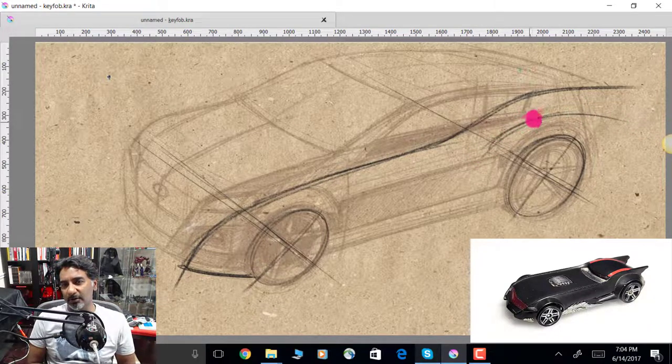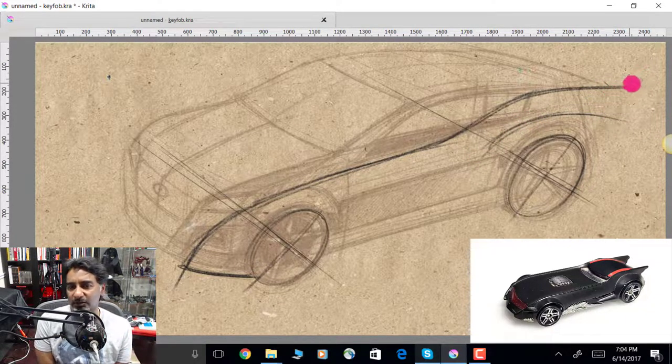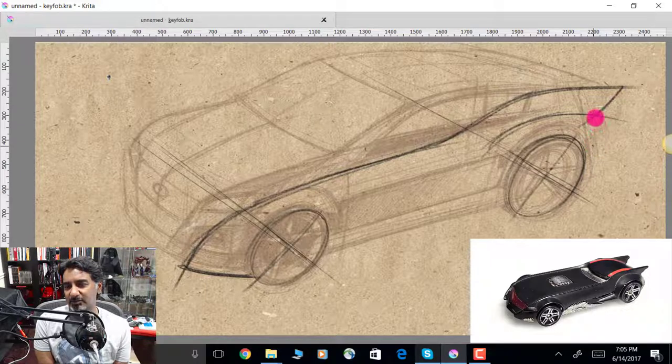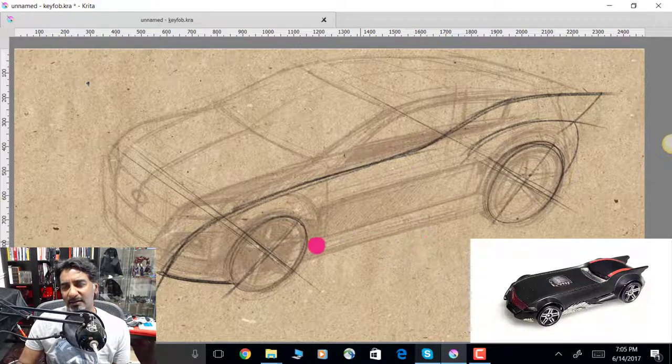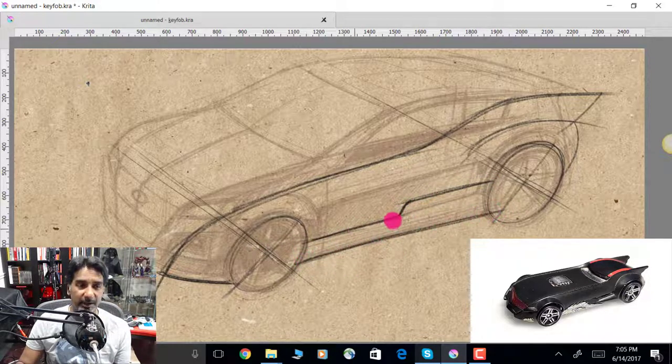So what I'm going to do here is slowly walk through my methodology of looking at some of these Hot Wheels and replicating what it is that I see. I've got a software program here called Krita, and Krita allows me to utilize certain tools that really mimic analog approaches to drawing. Sometimes I'm going to be drawing with traditional pen and paper or pencil and paper, and sometimes with a digital tablet.